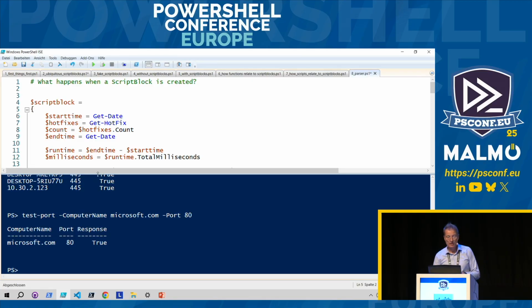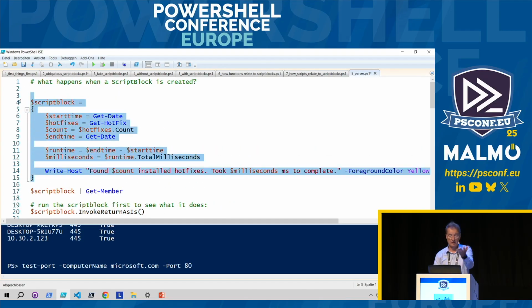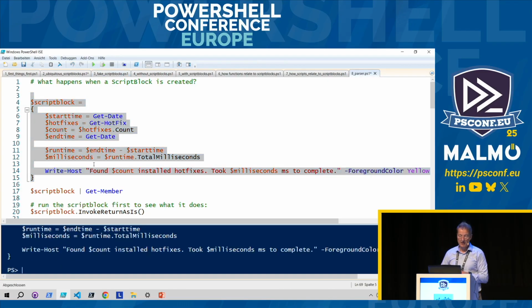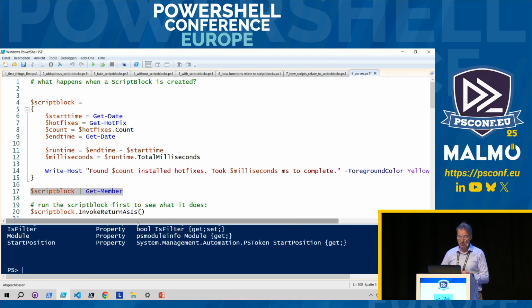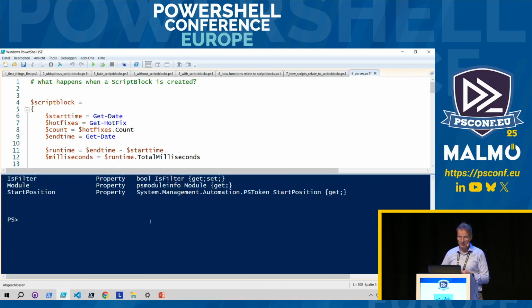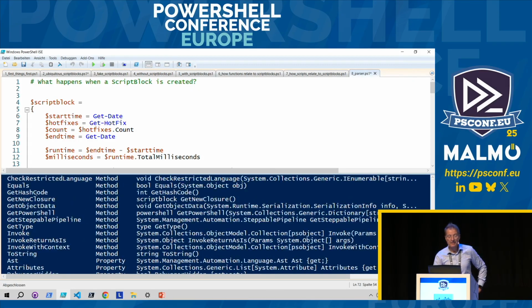But you can also access the script block methods. This is what I want to do here. I have any script block content. Don't focus on the content. It's just some code. And when I define this, I can now look at my variable, and you'll see you get back that script block object. Let me scroll this up a little bit. It's a script block object, type ScriptBlock, and there are all kinds of interesting methods in here.